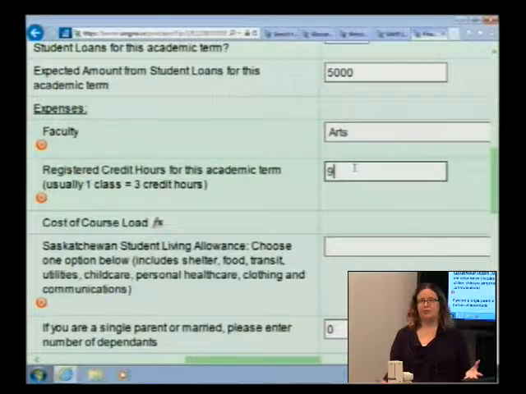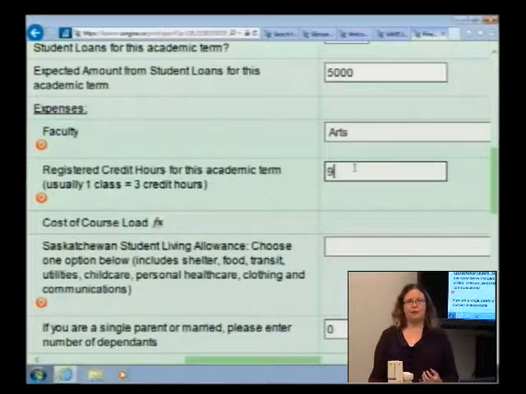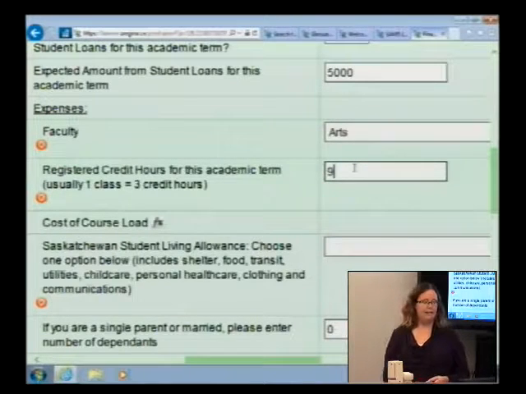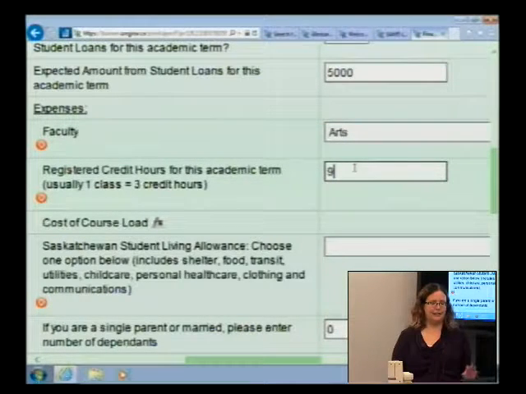We ask them what students in this year of their program in a full load are typically paying for tuition and books and fees. And then we just sort of average that out for 1 credit hour, it's this much. So like I said, it is a calculation, it's an estimate.